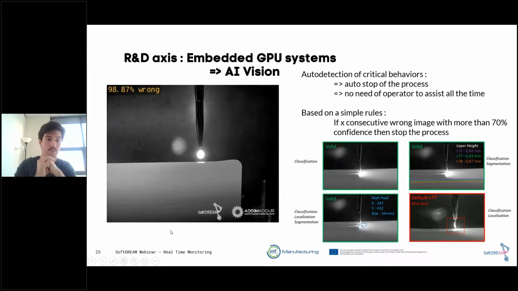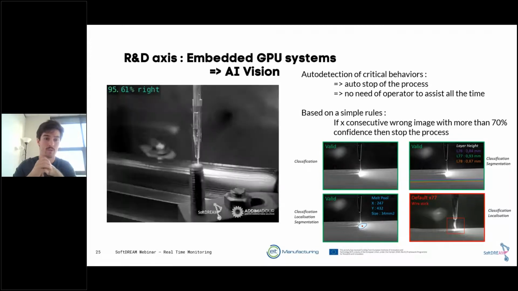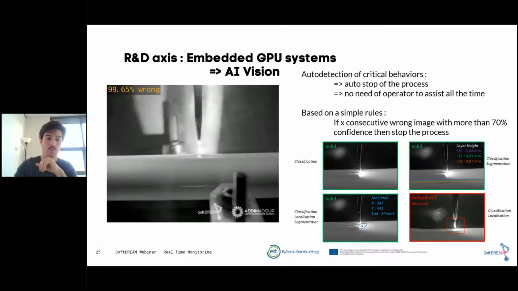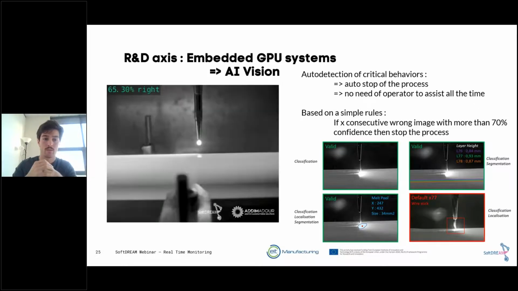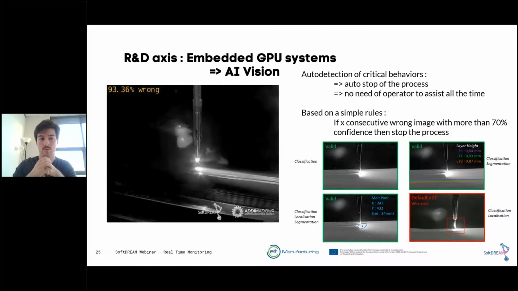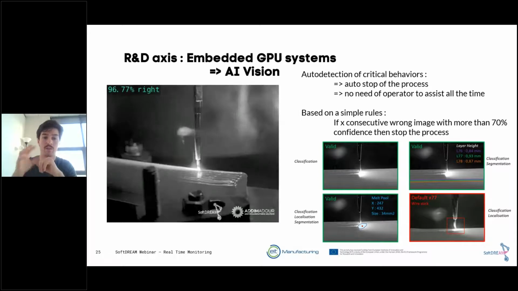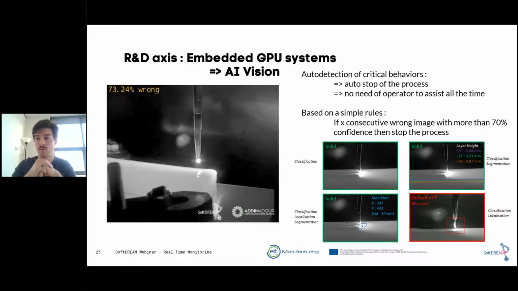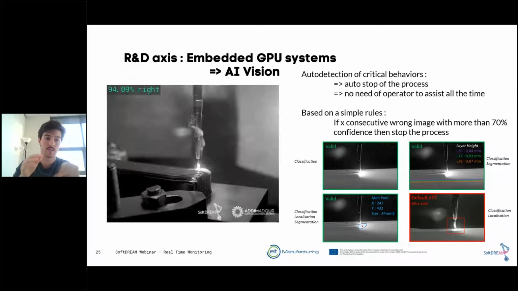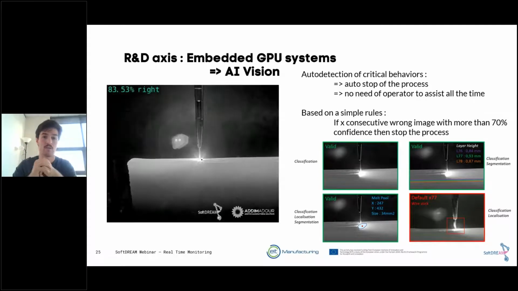Yeah. So as you can see, the confidence is very high. It is quite particular because the positioning of the camera for this process is always the same, because we are looking close to the wire. The scene is always the same, so the confidence is very high for that. And also some images, even if they are not a part of the learning set, are quite the same as the learning ones. So I think this is why we have such a high score.